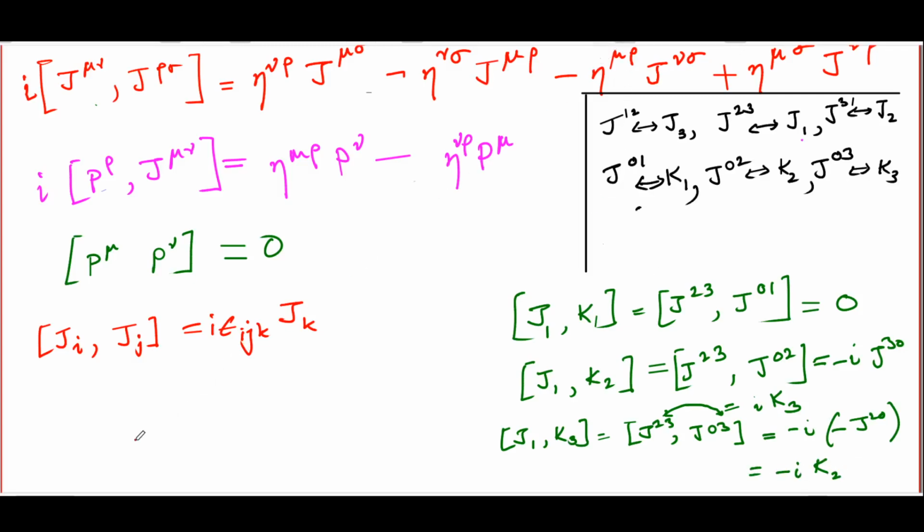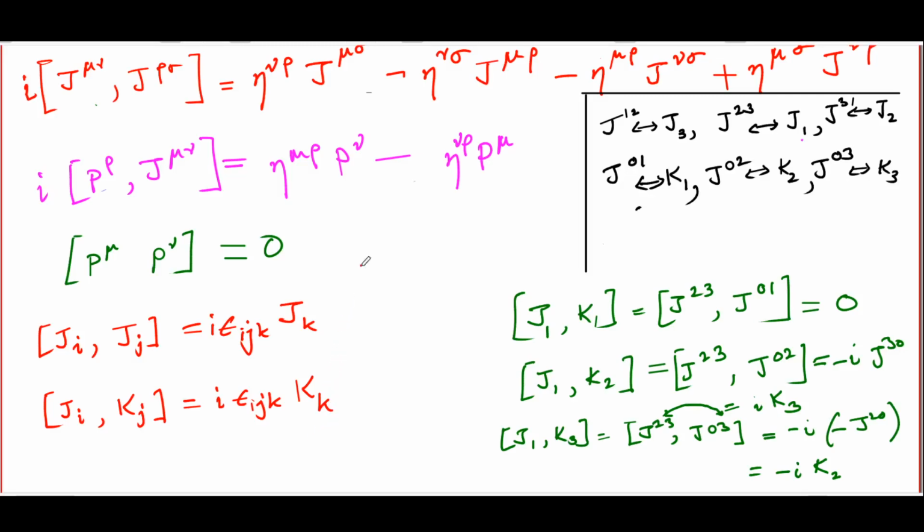At this stage, it should be possible for you to guess that the commutator between Ji and Kj will work out to be i epsilon ijk times Kk. Now, you can easily check on a case-by-case basis using different values of i and j that this is really correct. Of course, I've already checked the case for i equal to 1, but you can also extend this to other cases as well. But it would be nice if we could actually prove this algebraically in one go. And we can do that.